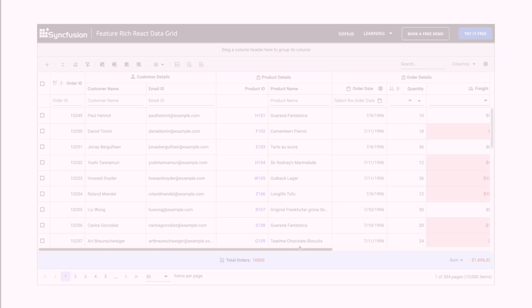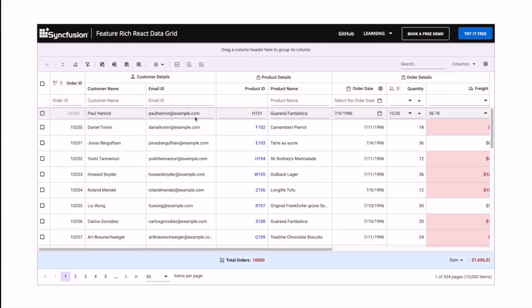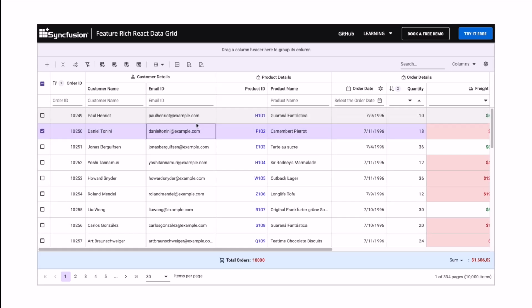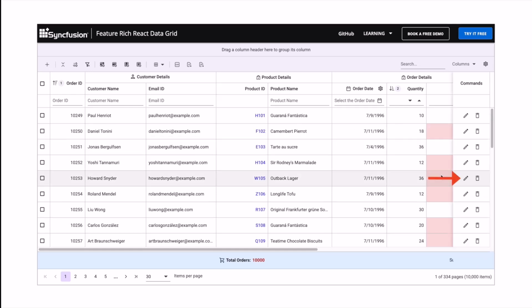To begin editing, one of the quickest ways is simply double-clicking a row, which instantly switches it to an editable state for inline changes. For users who prefer toolbar-based actions, simply select a record and click the edit icon. If you're working primarily with a mouse, right-clicking on a row opens a context menu where you can select Edit Record. You'll also find an Edit button in the command column of each row. Clicking it makes the row editable.